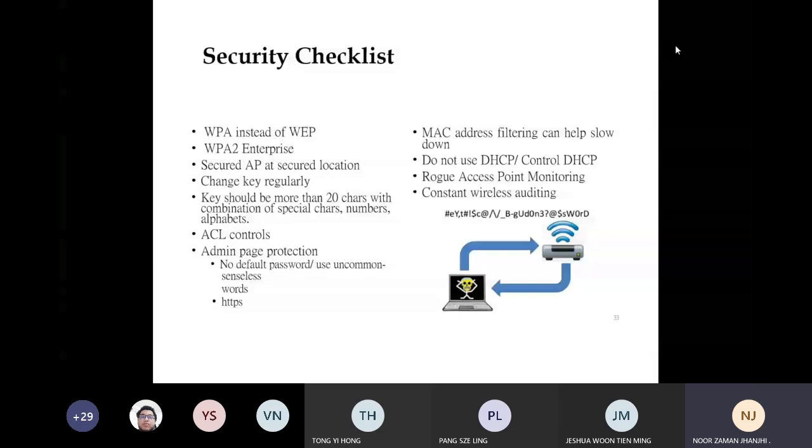So I just put one sample for you. It's a password sample. You can see the hash, EY, blah, blah, blah. We're trying to be safe. But the thing is, if we use this type of password, it's hard for us to remember as well. So we have to take care with how many passwords we can increase, and then we have to remember them. The good practice is that we practice all of these things and keep changing passwords from time to time.